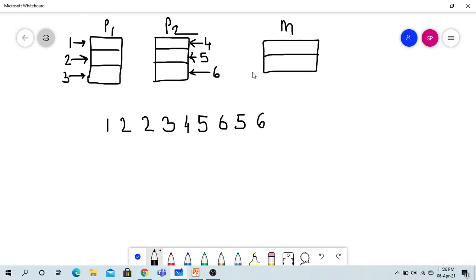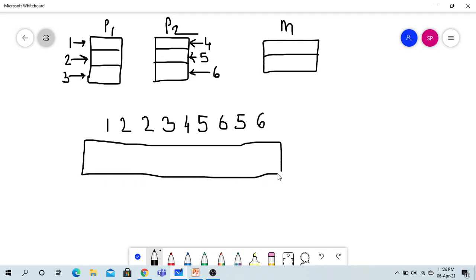Now I will draw the frames of the memory here. We will consider this as a memory. This memory is divided into 2 parts, and that is what is called a frame. So the size of the memory here is 2 units. Let me draw it quickly.